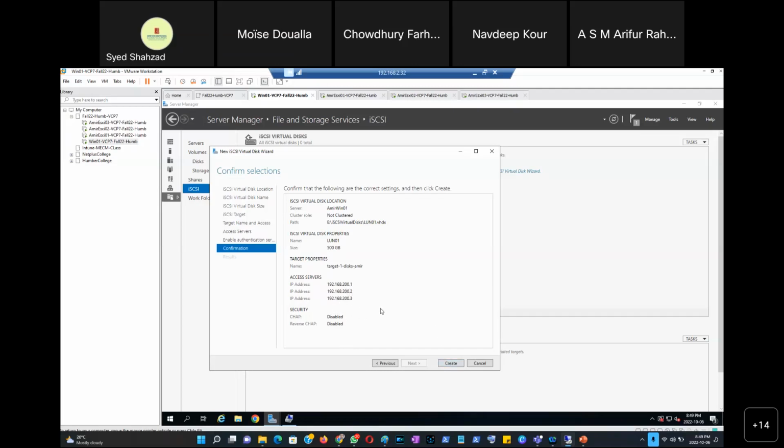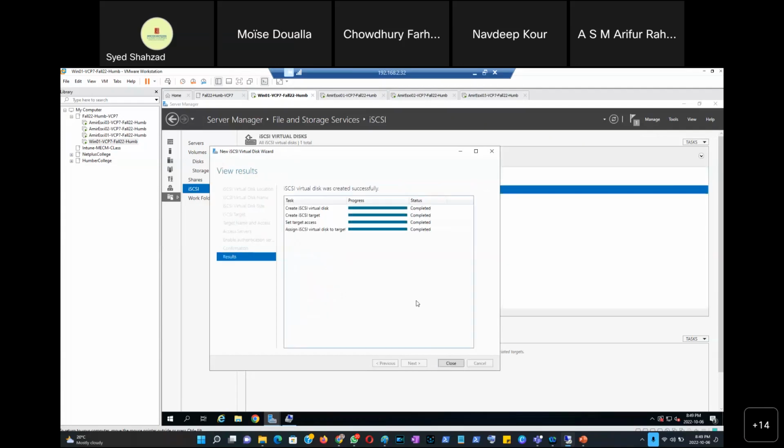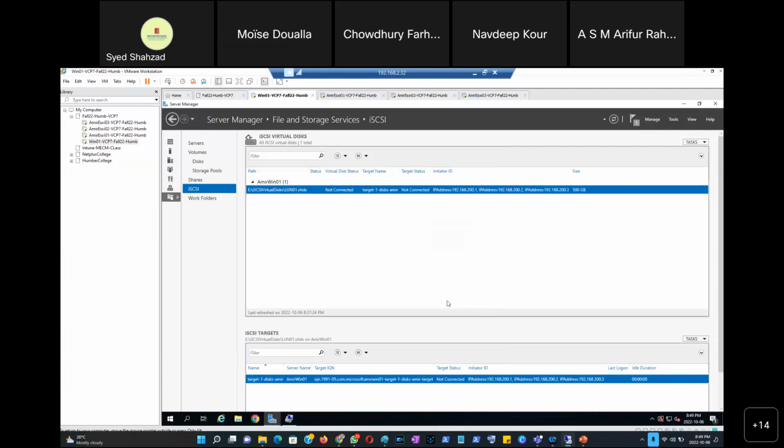So that's it. Now the good thing is for the second and third disk, we don't have to define a target. We don't have to define initiators. We just add the second and third disk to this target, and it will be automatically available for these 3 hypervisors or initiators, right? Okay, guys, I'm going to click create here, right? Close it. And so now I'm going to go to the top right here and new iSCSI virtual disk. Top right, new iSCSI virtual disk, right?